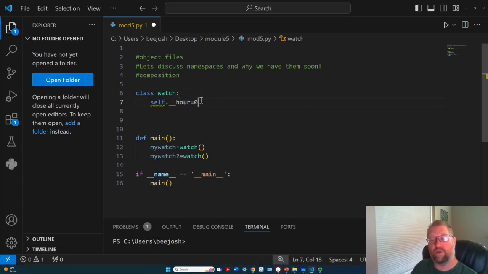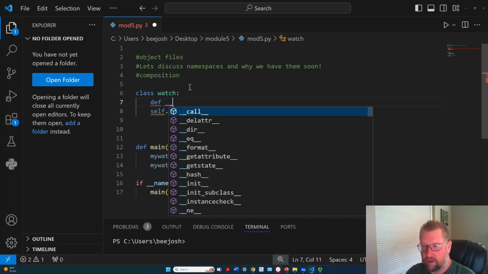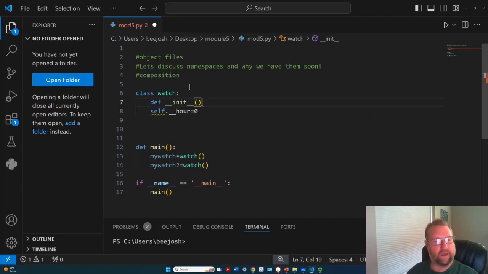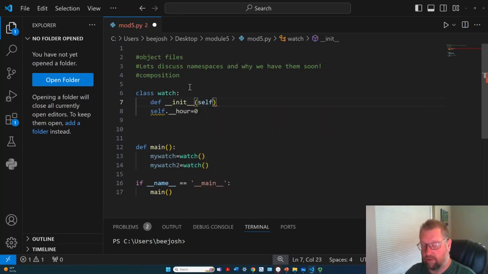And since we are doing something and the definition of the hour are together, we have to do that in that special constructor function. And that special constructor function is always given the same name. And the reason why it has the two underscores in front of it and the two trailing underscores is just to make it so that it does not clash with any code that you write in main.